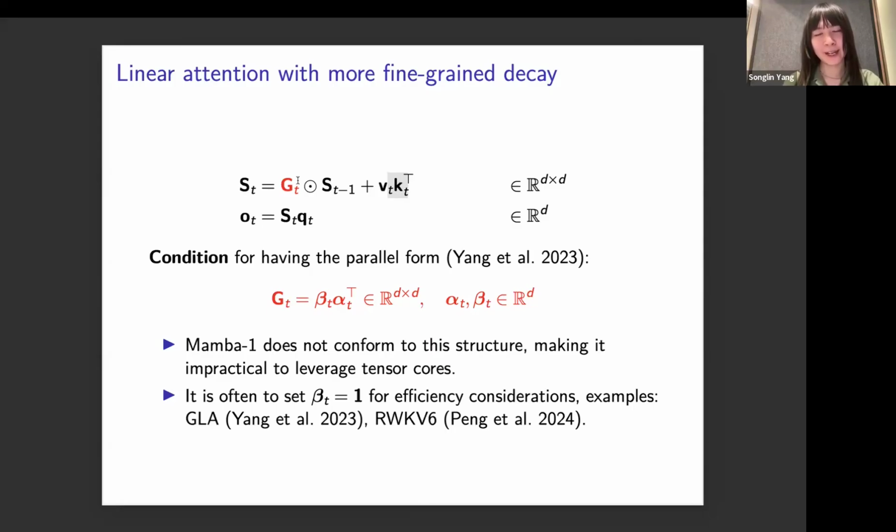For the gating matrix, it is a similar reason. We have to parameterize it in the outer product form, so later we can rewrite it into matrix multiply operations. Outer product has a very convenient mathematical structure that allows you to write it as matrix multiplication. So this is why we like the outer product structure, right?